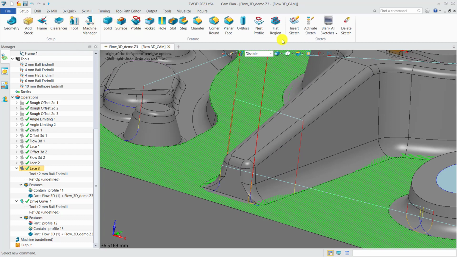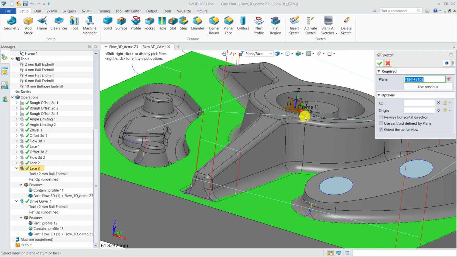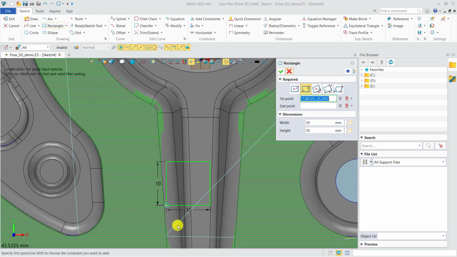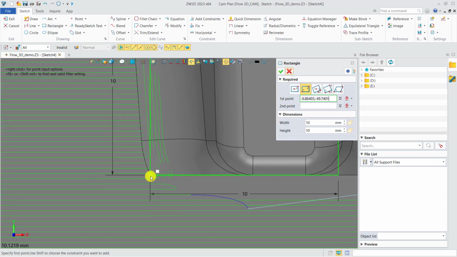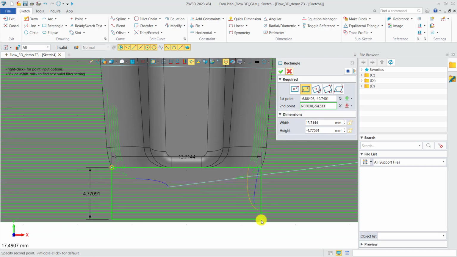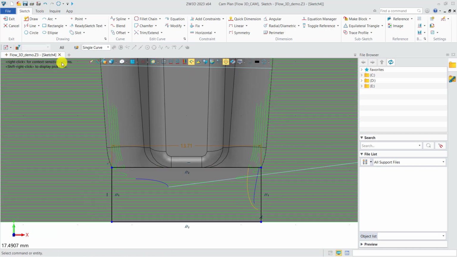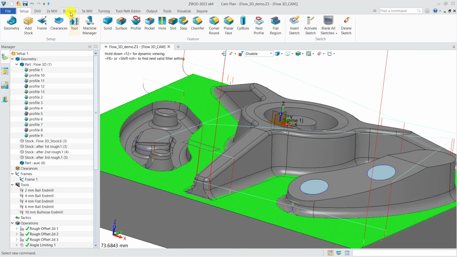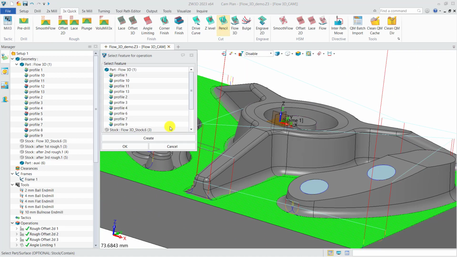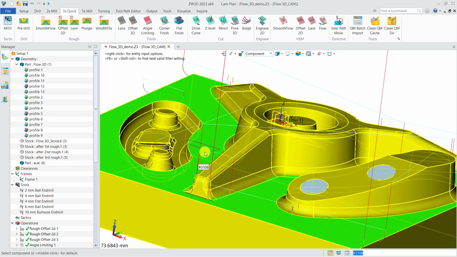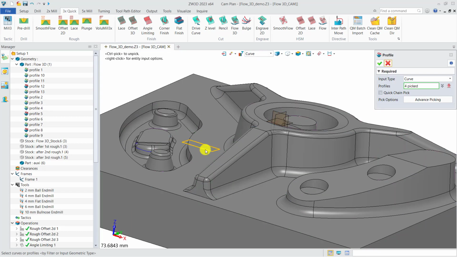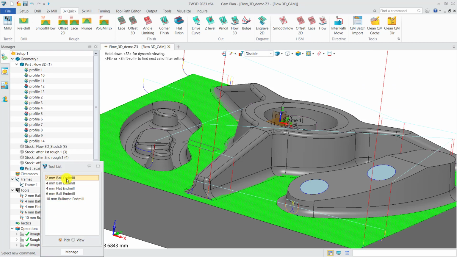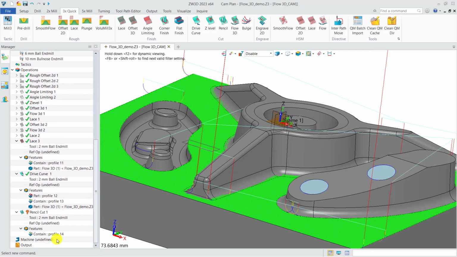Firstly, we can create a contained profile. Then use it and the part as feature. And use a 2 mm ball end mill to calculate.